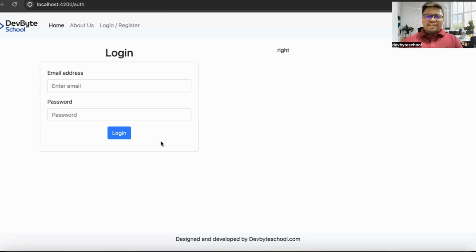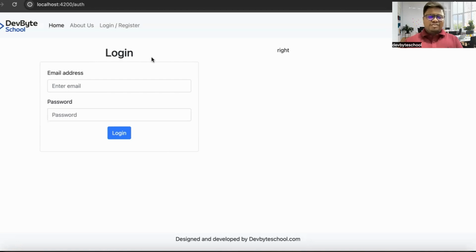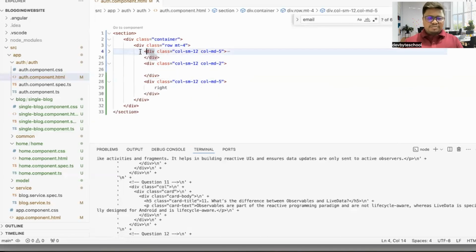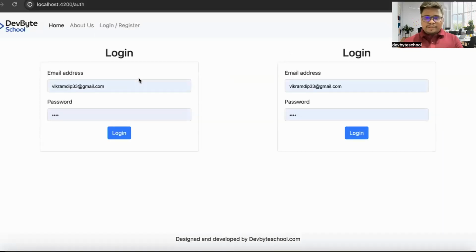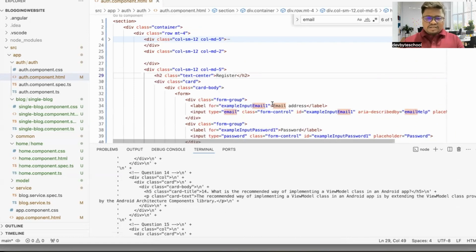Now let's make it for register as well. Since we are going to use a similar form, let's copy it from here. Actually, I'm going to copy this part and paste it over here instead of the right. Now, instead of login, we will keep it as Register.